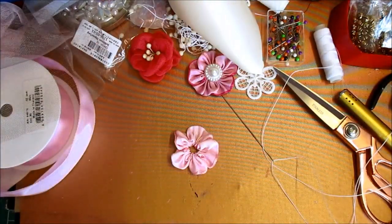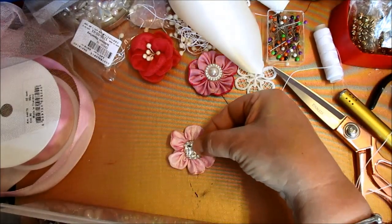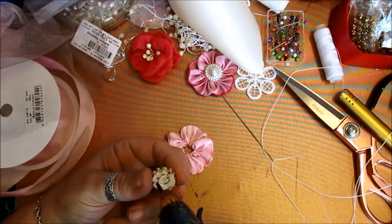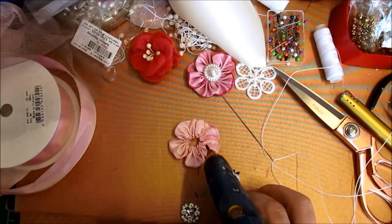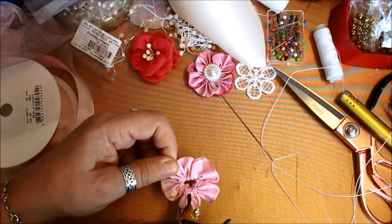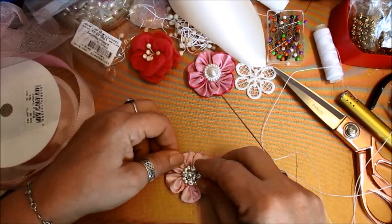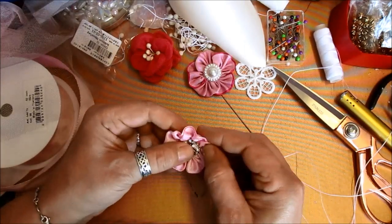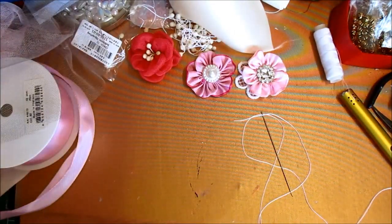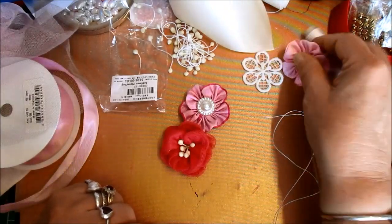And then a middle for that one, which, oh, let's have a look. Let's have a bling one. I'm going to have to get the other one out now. Right, I'm going to sit that one on. Oh, that's going to be pretty. Oh, look at that. I don't need them anymore. But that was just to show you what to do. Right, so we've got those three up to now. Yeah, I do like them. Very pretty.